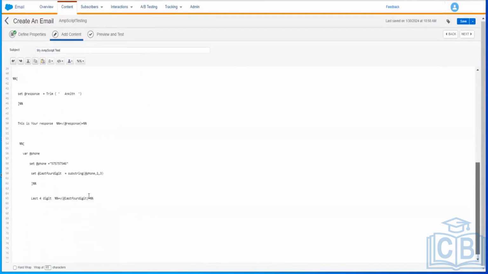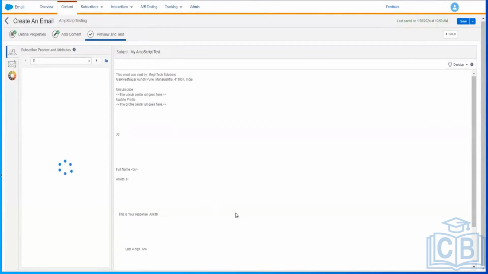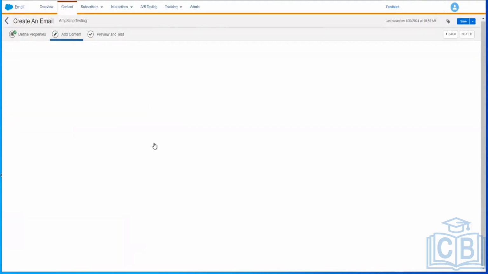The substring function, if you try it here. Suppose the name is NNKLITM. Now, if you want to give some characters, then it will be a substring. It is 1 to 3, that means it has taken 1 to 3 characters. This is the substring function.